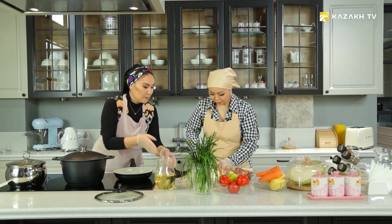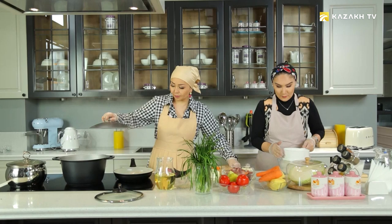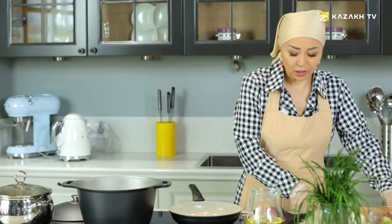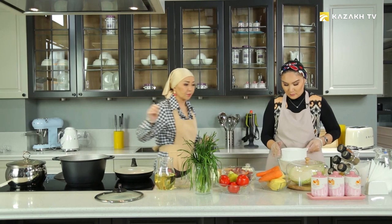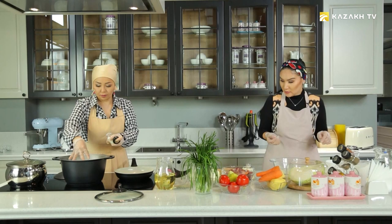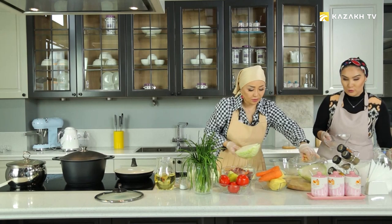Is it okay if I start kneading the dough? Of course, you may start. So I put the carrots, right? We didn't add oil. We washed the meat, and if I'm not mistaken, we put this water in the pot. No, I poured the water out and then added some water back in. Salt can be added later. No, salt can be added now. Now put the cabbage on top of the meat. Let me add a little salt. We need water to knead the dough. I guess I didn't add enough salt. You can add it by your taste. Do we finely chop the cabbage? Yes.